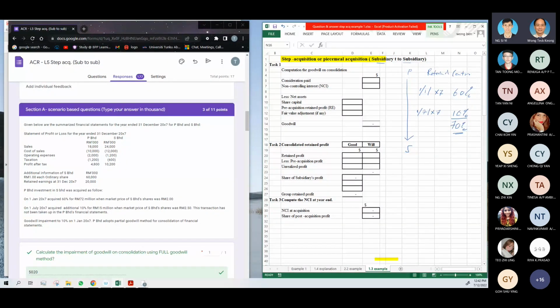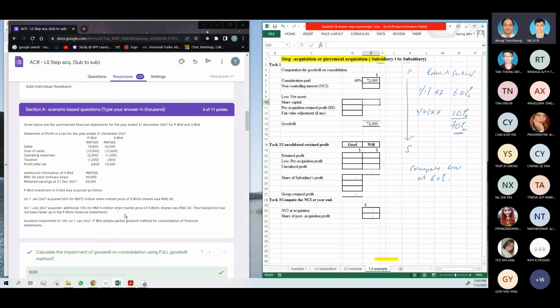When you retain control, you need to compute goodwill first when you gain control. Subsequent additions bring no changes in goodwill, so there's no need to compute any more goodwill. One time only. So you compute goodwill when you reach the 60% level, then you stop. So on 1st January they bought 60%, and they pay 72 million, all in millions.